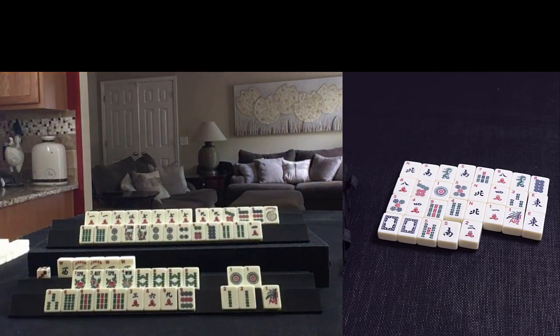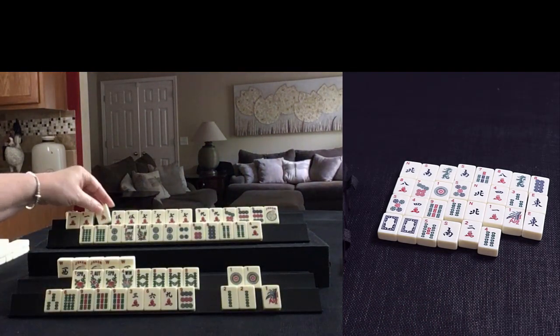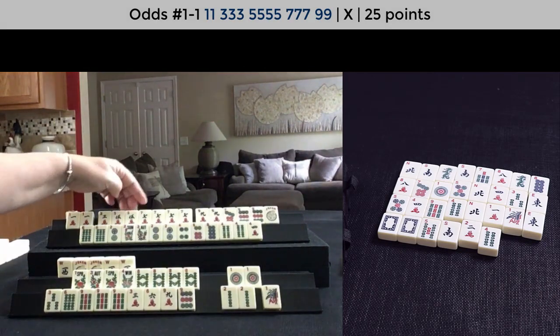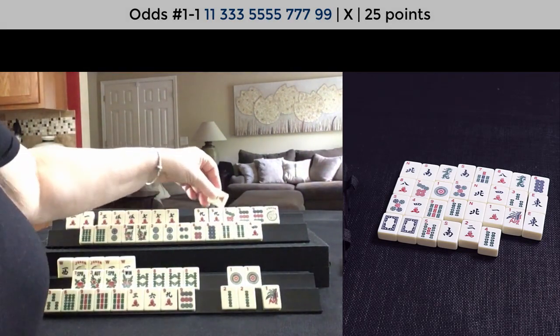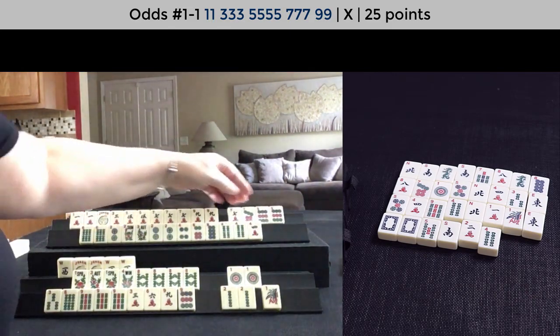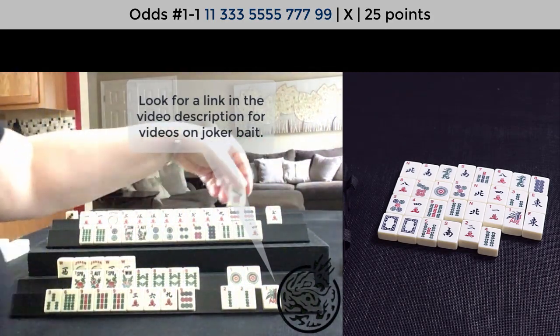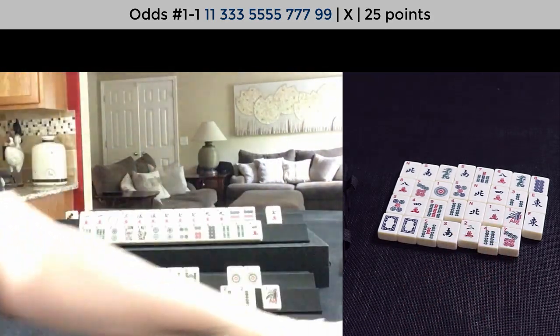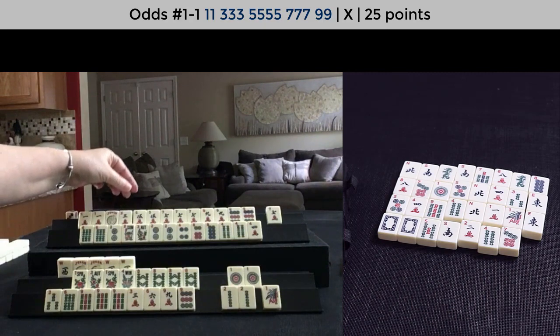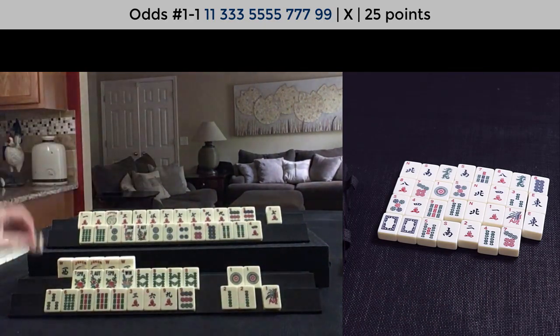Four bam. Three crack. All right. 1, 3, 5, 7, 9. So I would let those go. Play the 1, 3, 5, 7, 9 hand. Hold this maybe for joker bait. Let's let the 7 dot go. We could pung here. We need a little help right here. But we have our pairs.